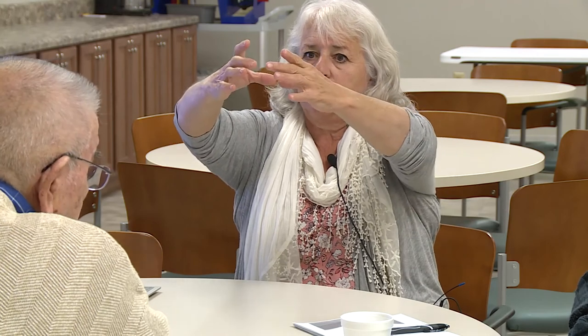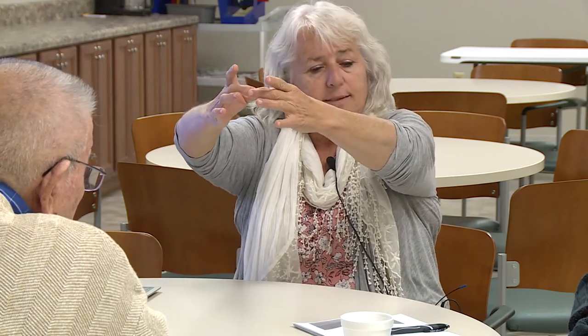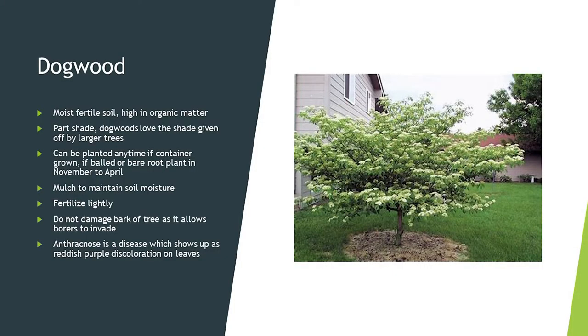That's another point. Whenever you mulch around plants, you want to make sure not to have your volcano mulches. That's a term that gardeners use. You'll see mulch where they just put the mulch on and they pile it up next to the bark of the trunk. Well, what that does is it allows mice and other critters to live in there. And over the winter, when the mice are hungry, they're going to go eat the bark. They'll chew through the bark of the tree. Make sure that the area right next to the bark of the trunk of the tree doesn't have a bunch of mulch piled up. Just pull it back a couple inches.